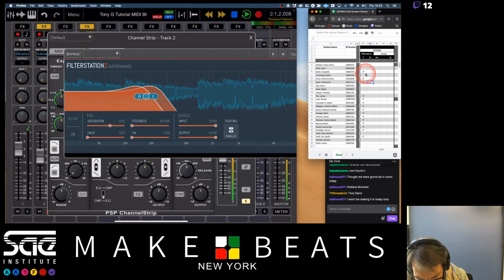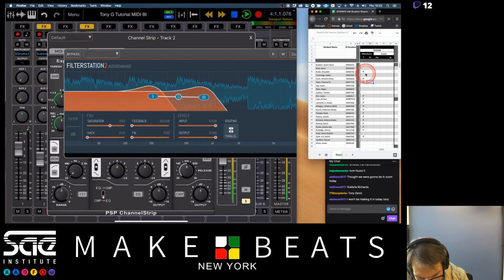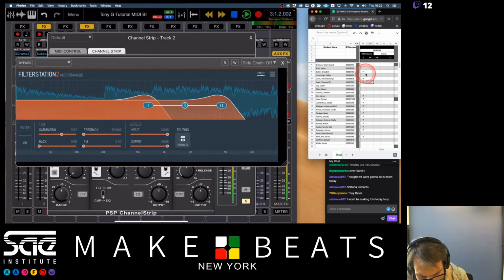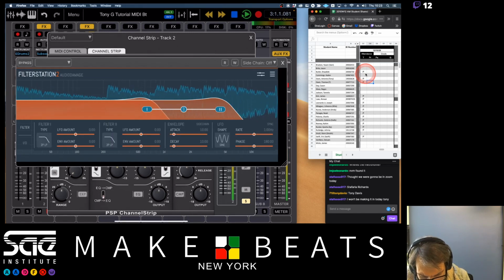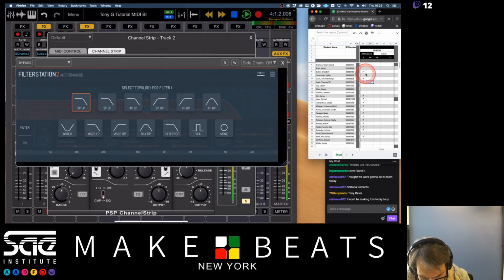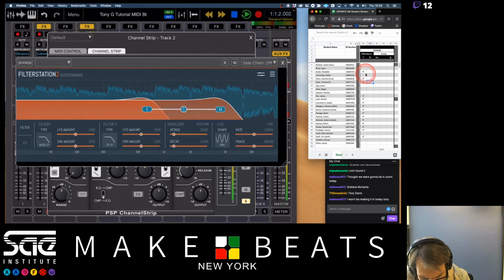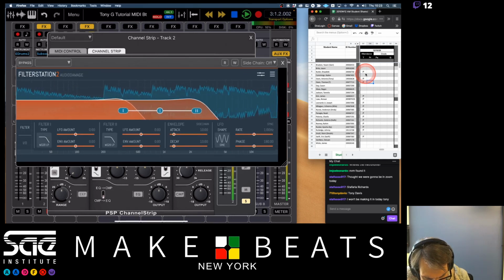Yeah. Cool. This MS-20 filter should be nice. The attack.